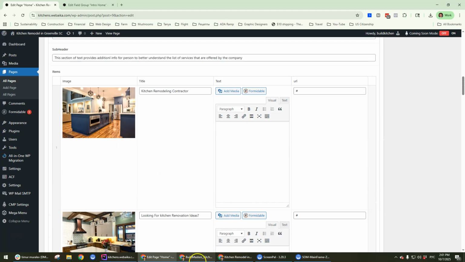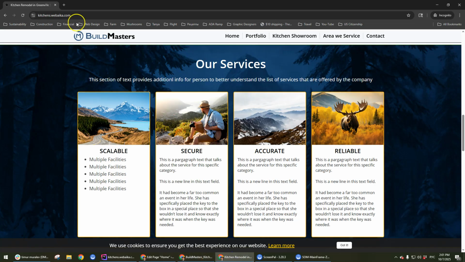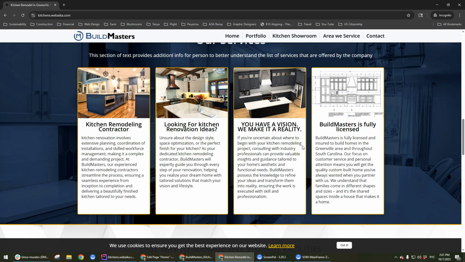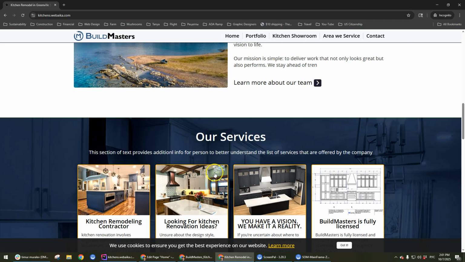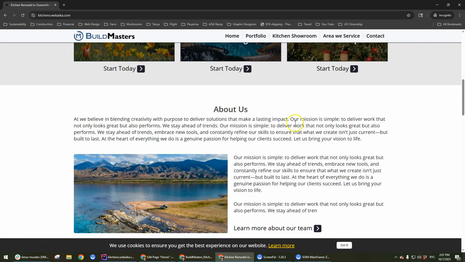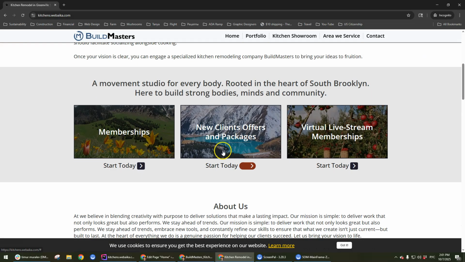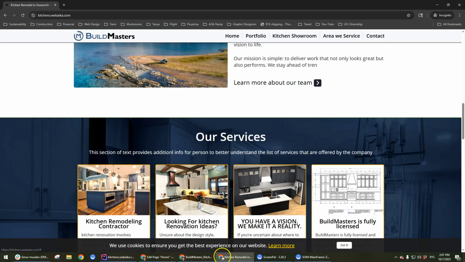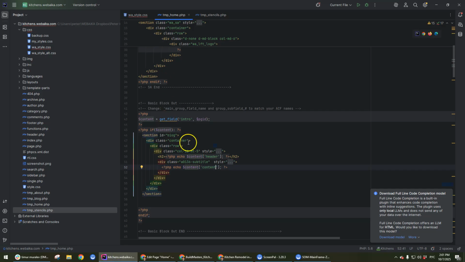Now inside the actual website, we'll see that it will change. We need to adjust the font spacing a little bit, but this About Us section and the 3 item sections need to jump down. So that's what we'll do here.